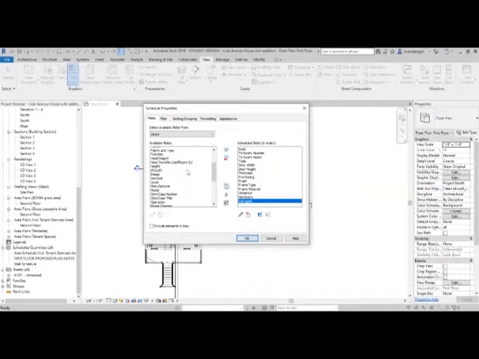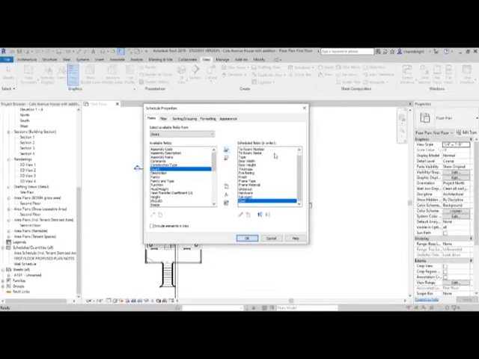I'm going to add in cost. And here's a great thing about cost, because cost is a type parameter and it comes from when you have actually installed the doors in. You may have a number there. Right now it's a type parameter. It could turn into an instance parameter if for some odd reason we have the same type of door, but it has a different price because of different materials, and so on and so forth. This may turn into a different type of parameter. We may end up having to create our own on this one.